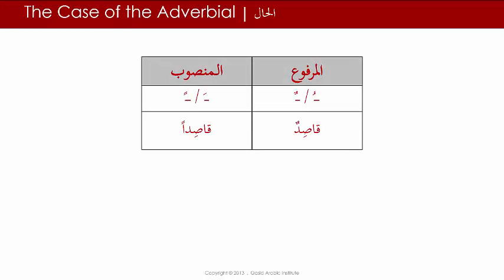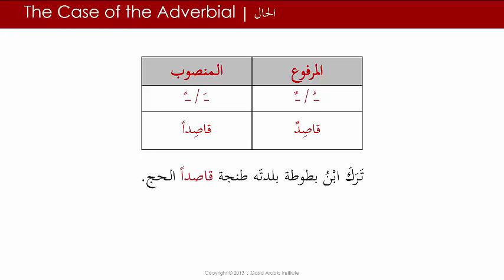So if you remember the cases al-marfu' and al-mansub, al-marfu' is our base case. That is the default case. And its major sign is the dhamma. Now notice here we have qasidun as indefinite. And qasid is a person who intends to do something. Now qasidan is the mansub. Notice the fatha tanween. It's indefinite as well. Qasidan has exactly the same meaning as qasidun. However, the fatha tanween indicates the function of qasid in the sentence.